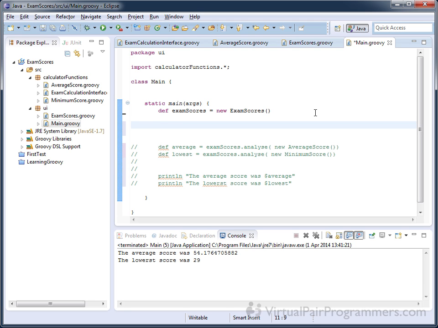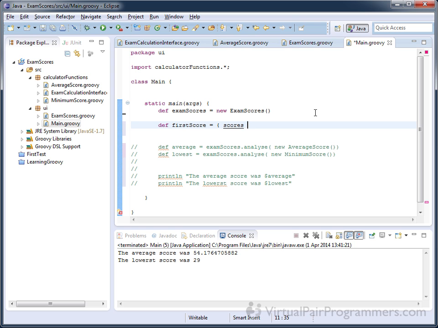So we'll define a new variable, we'll do def, and then I want to call the variable something. Let's call it firstScore. And I'm going to set that equal to a code block. Well, the first thing I need is any parameters the code block's going to take. Well, it's going to take the full array of scores, and we need to give that a name. Let's just call it scores.